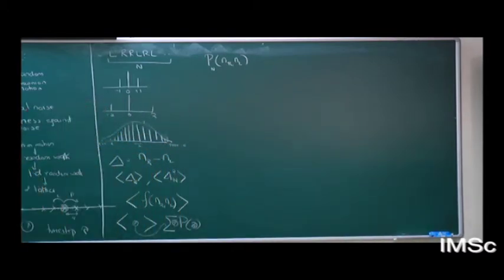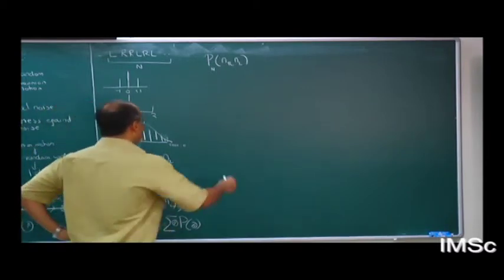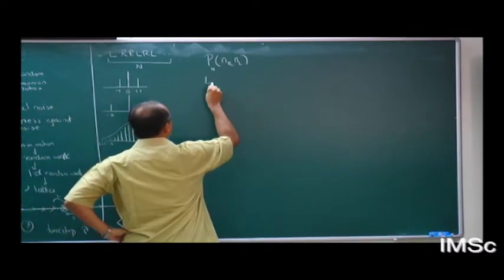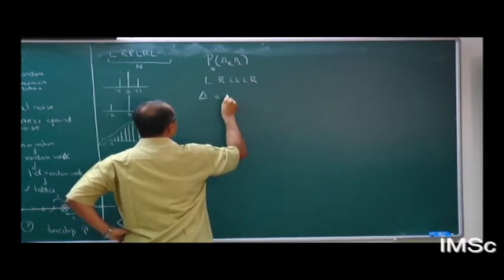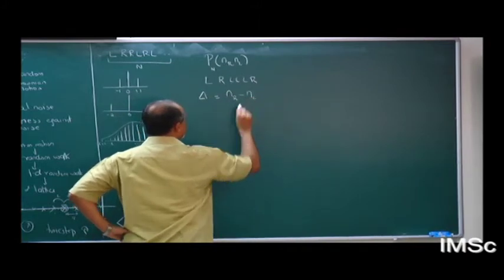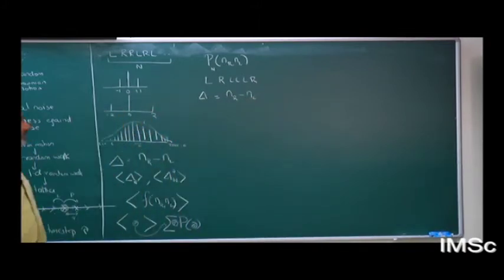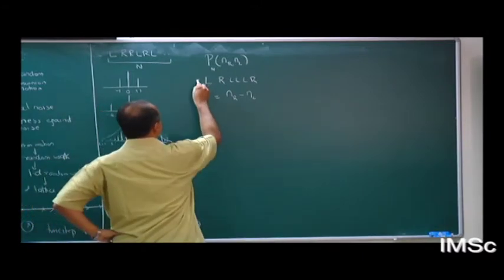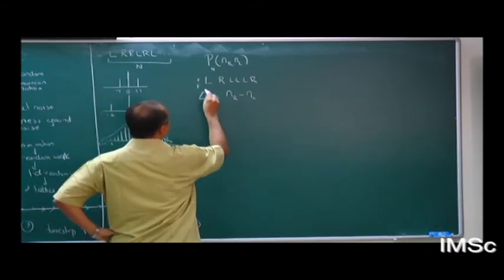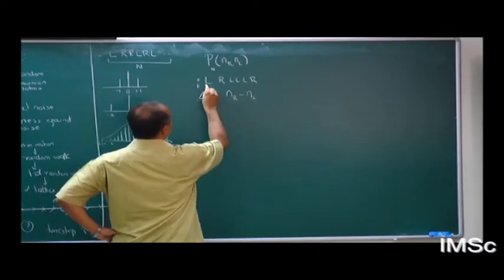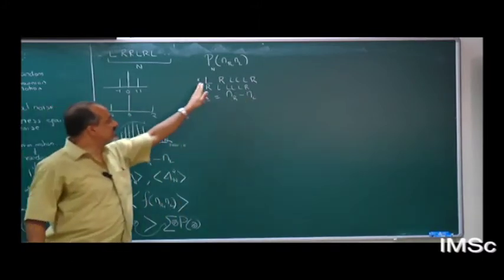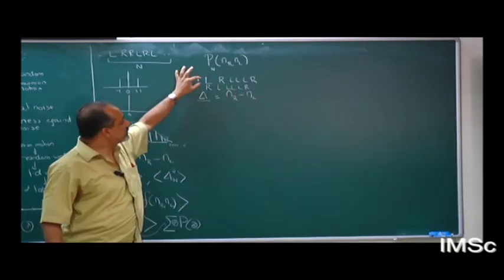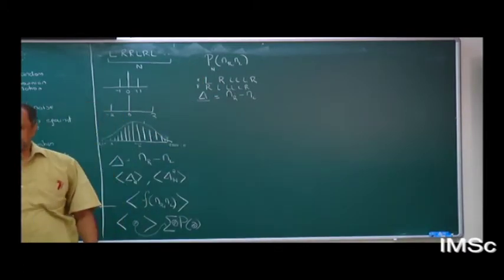Okay. So, now notice first of all that if I have some sequence of lefts, rights, left, left, left, right, the displacement is the number of steps to the right minus number of steps to the left. Okay. But now there are many possible configurations like this. For example, another configuration that gives you the same displacement would be something like right, left, left, left, left, right. They just differ in detail in how I specify this, but because the number of steps to the right is the same between here and here, and the number of steps to the left is the same between here and here, the quantity delta is the same.